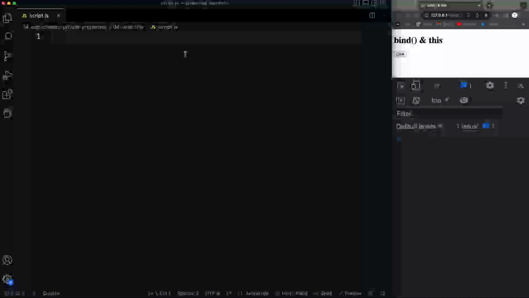All right, so we've already established that the this keyword in JavaScript is dynamic and it changes depending on when you're using it or where you're using it. So if we use it within the global scope or within a regular function, then this is going to pertain to the window object. If we use it within a constructor function or a class, then we can use it to access properties and methods for that object, right?